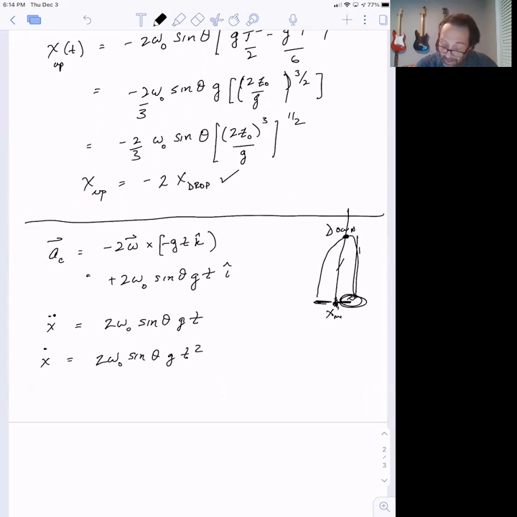That part works. Here's what you miss if you rush through this. You got a constant here, v naught, evaluated at time t equals 0. Because you're starting at t equals 0 from up here, so you drop it. That thing has a velocity up there. In fact, I can go back and find that velocity because it's the velocity in the x direction left over from when it was up and tilting to come back down. If it were a Coriolis free environment, it would go up, down, and I would have no transverse velocity. But this comes up, deflects, has a component this way. I need that velocity. This is my new t equals 0.